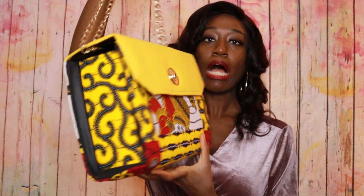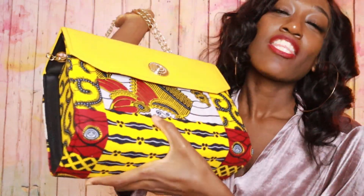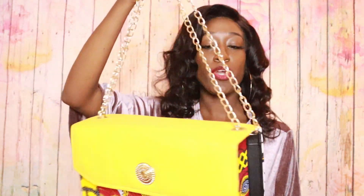This bag — I got this from Ghana. If you guys remember it, give this video a thumbs up. This was featured in my video of all the stuff I bought when I went to Ghana, Africa, last winter. Love this bag, I still haven't gotten a chance to wear it yet. If you want to see more of the other stuff I got from Ghana, go find that video on my travel playlist.